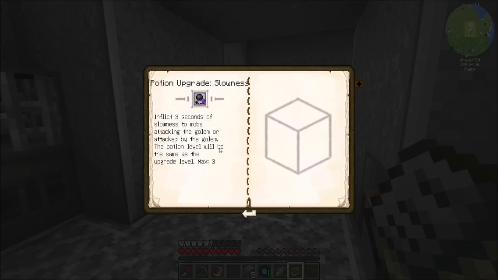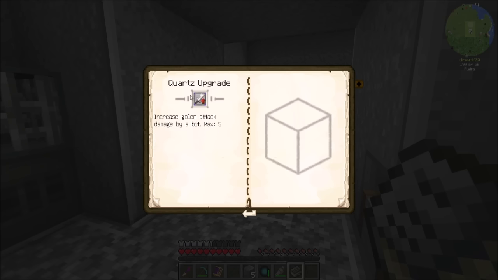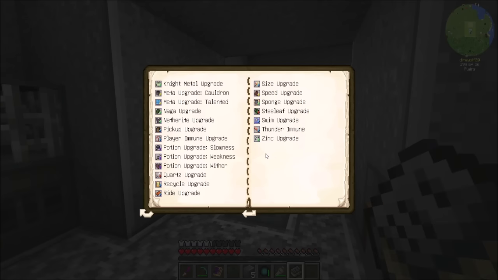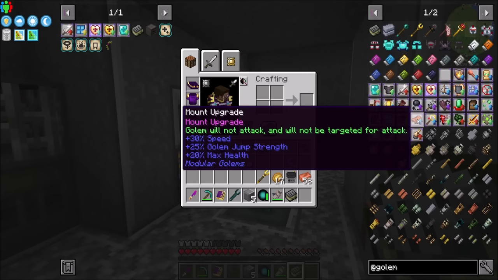Player immune potion upgrade slowness, inflicts 3 seconds of slow to mobs. That's cool. Weakness, wither, I assume those also do the same things. Quartz, I'm going to say, is a damage upgrade. So we might want to look at that one. Recycling upgrade. Golem drops repairable golem holder with 0 health on death. If the owner is present, the holder will return to owner inventory instead. I kind of want that one.